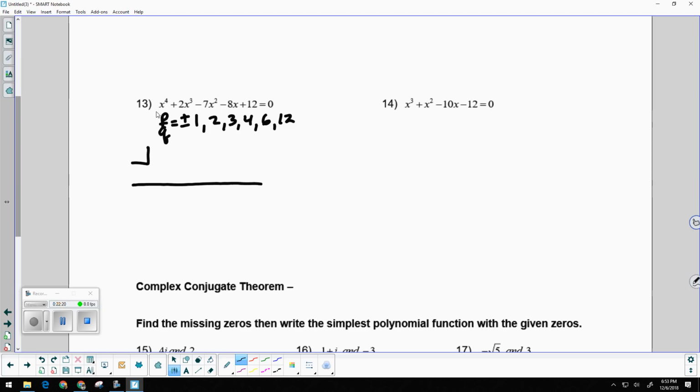Now, for time's sake, I'm kind of ahead of the game. I know what I should choose, but you don't. So for you, it's going to be a guess and check. I'm going to choose -3, and here are my coefficients. Then we do our synthetic division. Bring the 1 down, and then multiply and add the rest of the way.